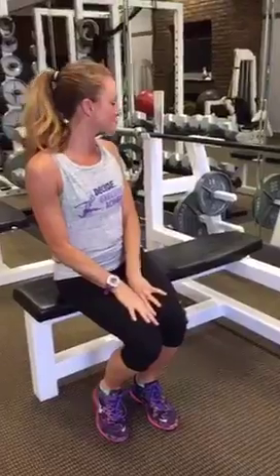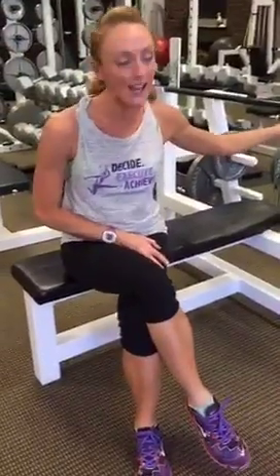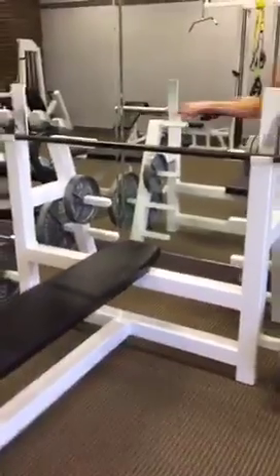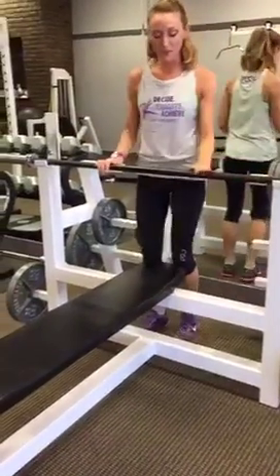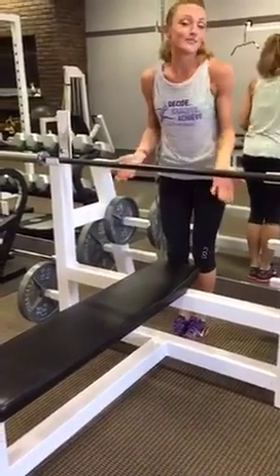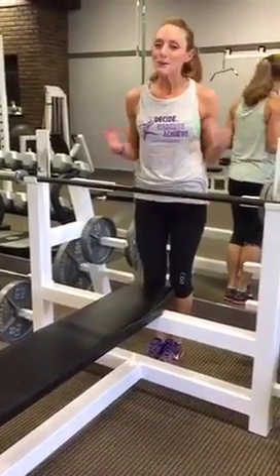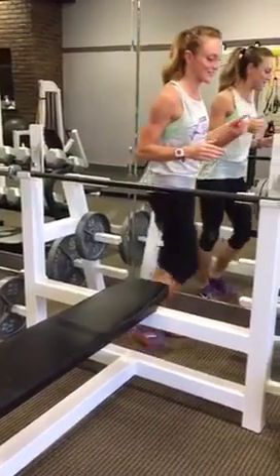Make sure you can press those dumbbells — at least 15 pounds on each arm — and then I think you're ready for the bar. It might feel weird at first but that's okay. You can have a spotter if you're working out with a gym buddy — have them stand behind the bar just for safety precautions to make sure you're not going to drop it. But you won't drop it, not if you're pressing 15.